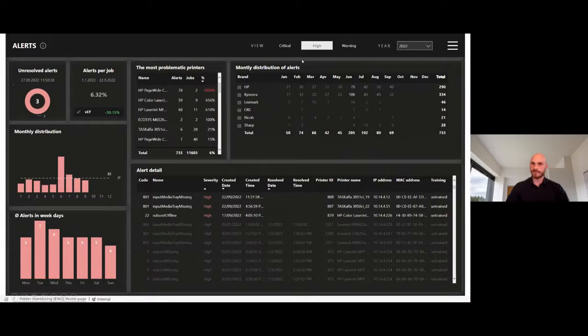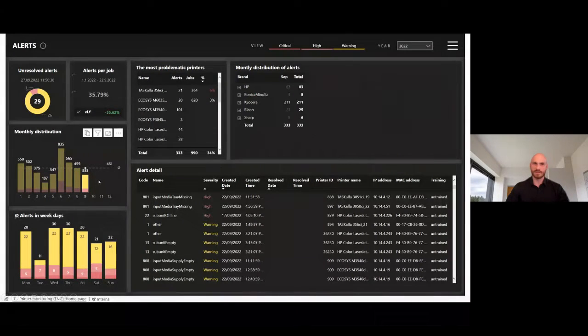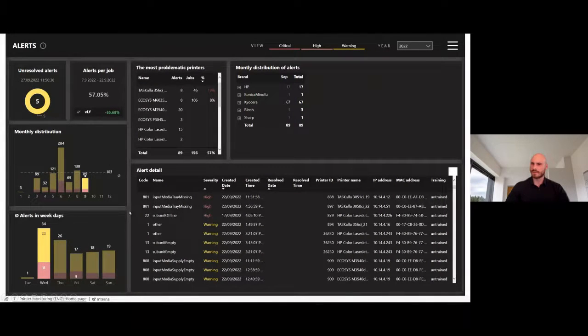I can cancel this filter and let's look, for example, at September. Okay, if I click September, I see that on Wednesdays there were somehow more alerts than on other days on average, and I can then ask why. What's the reason? Were there some events?